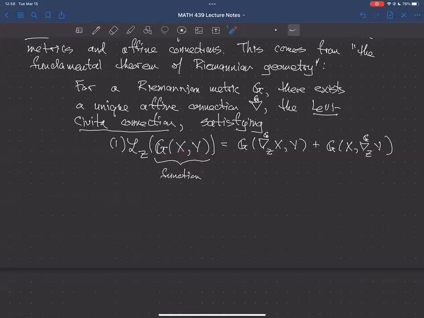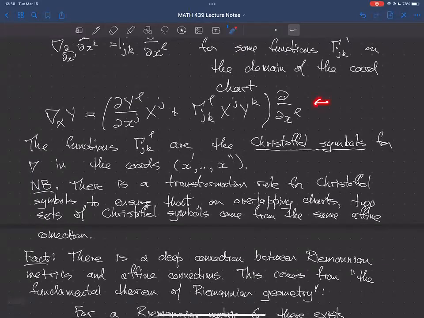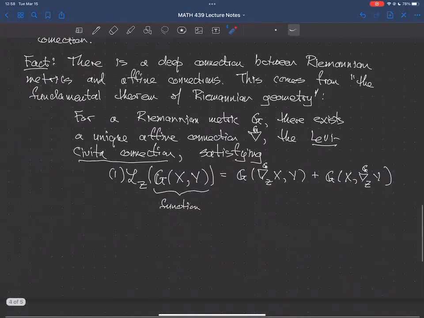Now look on this side. What do we have? On this side we have two terms, not three. But the two terms that are there are recognizable in terms of the kind of operation I just talked about. Evidently what I've done is fix that and fix that, and now I'm differentiating this with respect to Z. When you look at the formula for the affine connection in coordinates, there's a differentiation going on here, a differentiation of y with respect to x.